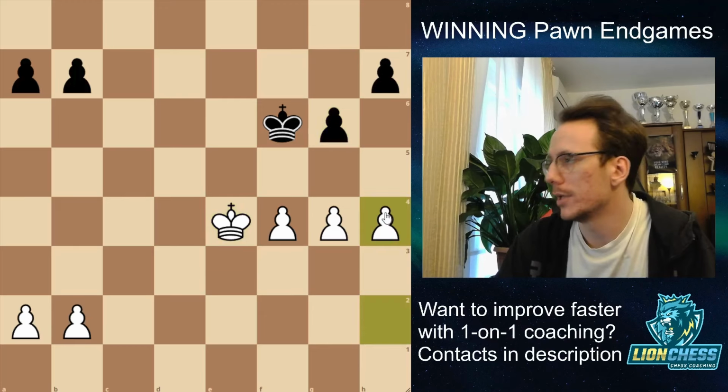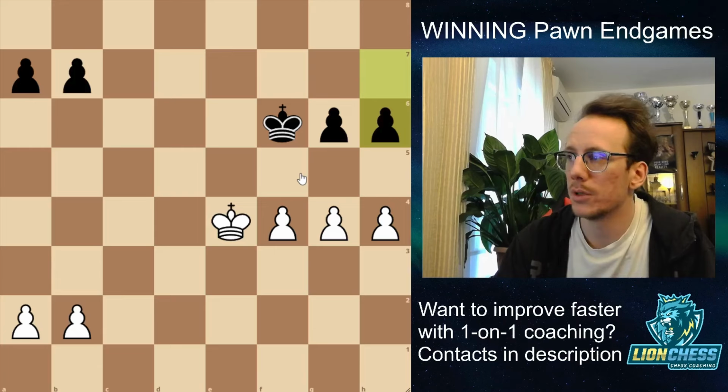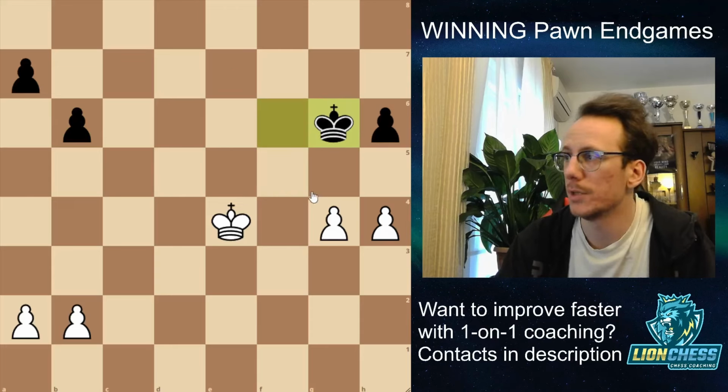So let's say they play g6. We play, let's say, h4, they play h6, and now pushing the candidate pawn first ensures that you can never get blocked. So let's go f5, they could take, they don't have to. Let's say they play another move instead, then we take them, doesn't matter.